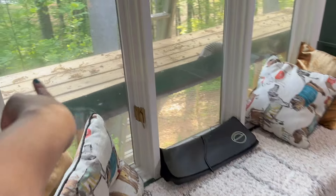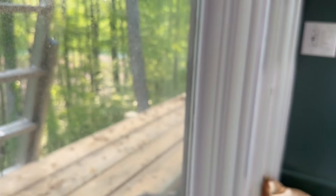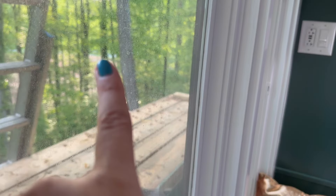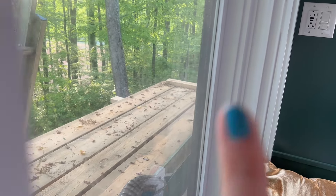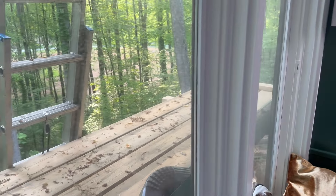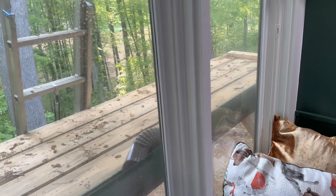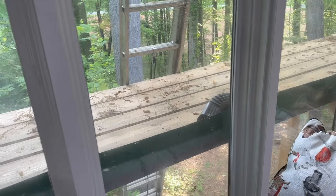The scaffold is blocking my view but I do have a really nice view — there is a lake across the way, though the windows are dirty from the outside. You can probably see some of the lake there. I love it. I wish the house was designed facing the lake but I still have a nice view — it's just the scaffold because of all the renovations happening right now.